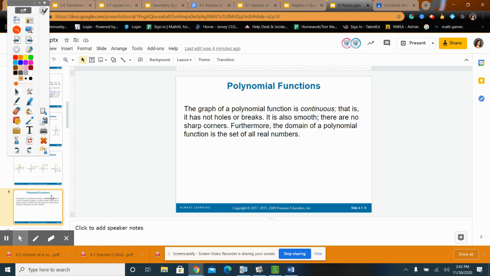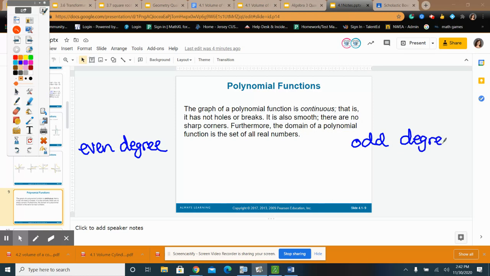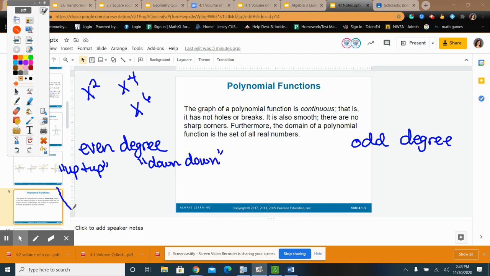So what do we know about polynomials? Well, we break them up into 2 types. We have an even degree polynomial, and we have an odd degree polynomial. And you'll probably remember this pretty quickly. When you graph an even degree, we're looking at stuff with x squareds and x to the fourth and x to the sixth. The graphs are what we call either up and up or down and down. And that's talking about the end behavior. All of these graphs from outer space kind of look like a U. There could be little wiggles in here, but you might not see those wiggles if you were in outer space. So from outer space, they would just look like a U-shaped graph.